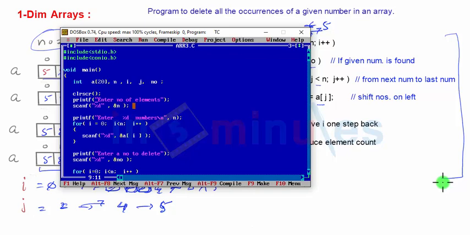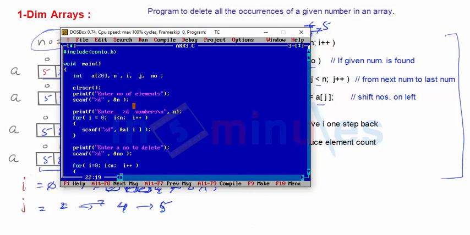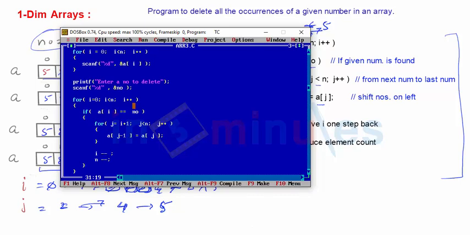Then first we ask for the number of elements to input, that is input into n over here. Then we give a message, enter n numbers. Then the loop starts, goes from 0 to less than n and inputs values into the array. This much is simple. Now we'll input the number to delete, that is we'll input the number as no. Then the main part starts, that is deleting a number.